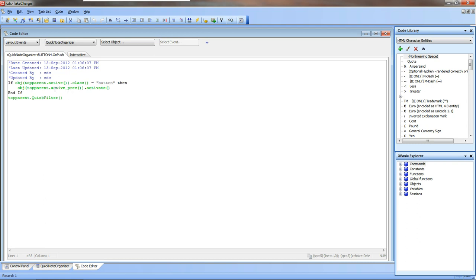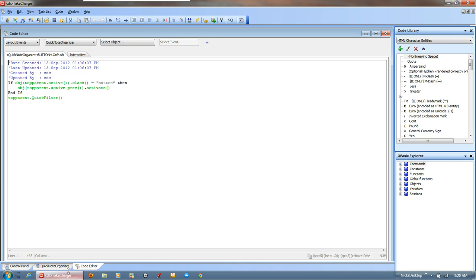That's pretty simple. This is actually a very good way to control data flow on your form, to do testing. For example, let's say you want to arrive at a form, you want to look at the previous object's value, and if it was not filled out correctly, you could stop the user from proceeding by using this type of logic. So it's a good little bit of code to know.